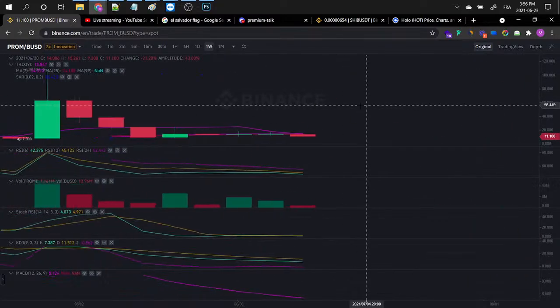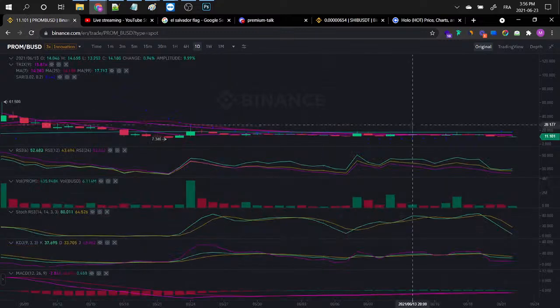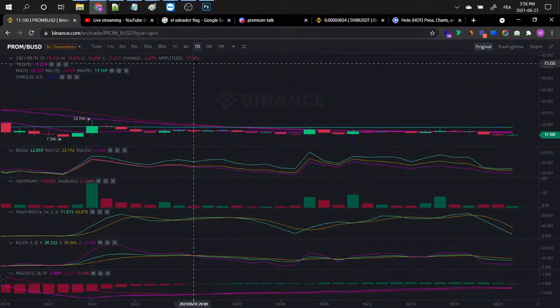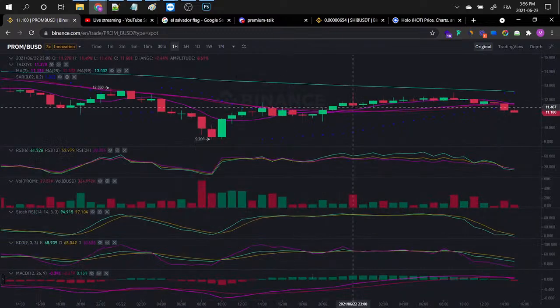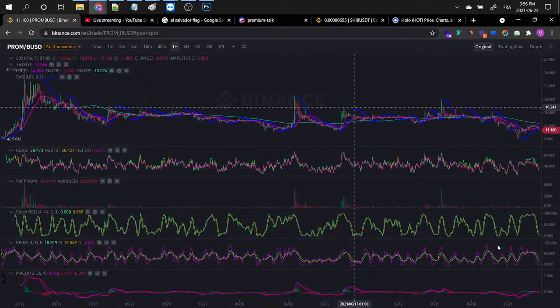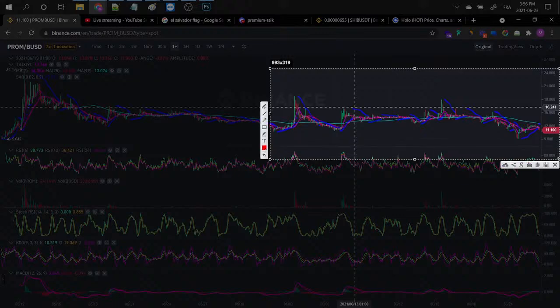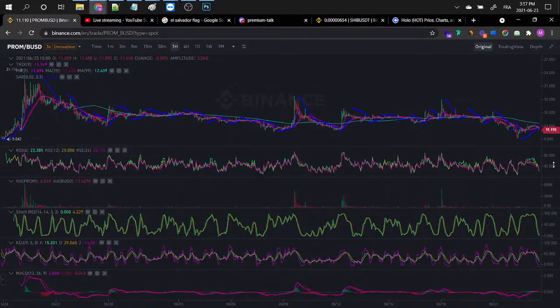So let me just zoom a little bit and let's go to the daily view so that we have a little bit more detail here. You know what? I'm going to go on the hourly view in that case. So this is a little bit more detailed. So guys, this is a flippable token, so definitely this is very easy to do micro flips on this crypto asset right here. So buy low, sell high on micro pumps, but I wouldn't stay too long. I would definitely make a little 2-3% and get out to another crypto asset until there's a nice little cycle displayed to me as a trader.